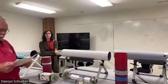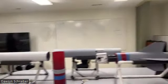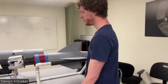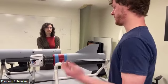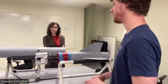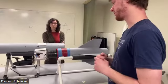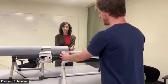Let's talk about the motor. The motor we're flying for Spaceport is an M2500, a Blue Thunder Aerotech motor. We picked it because it gets it off the rail the fastest, essentially, and it also gives us headroom for the altitude target.